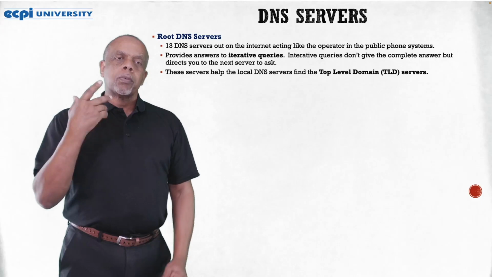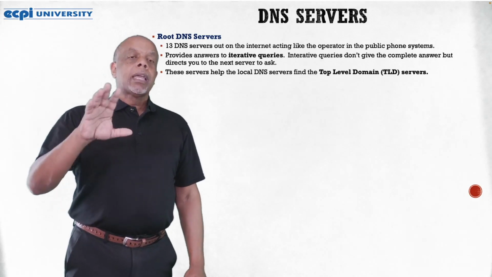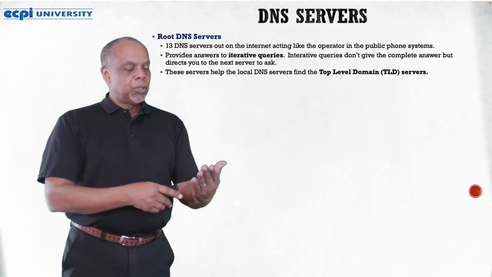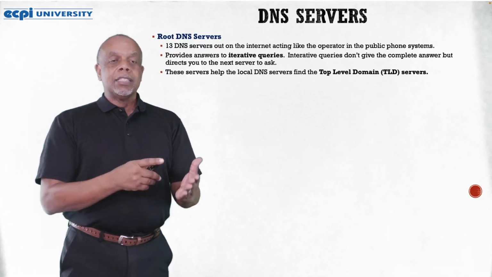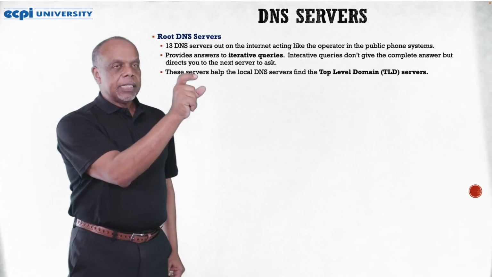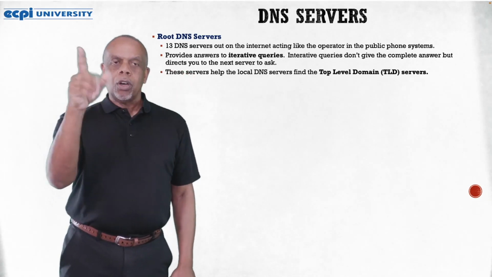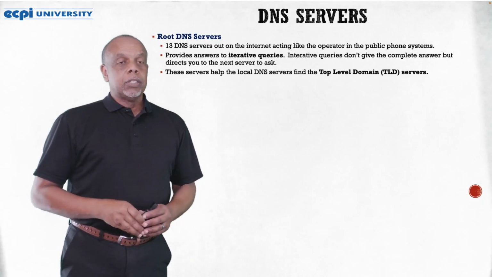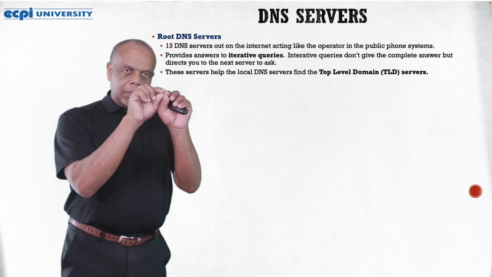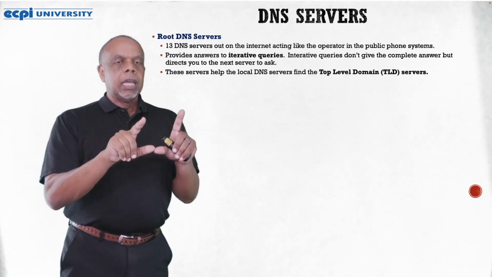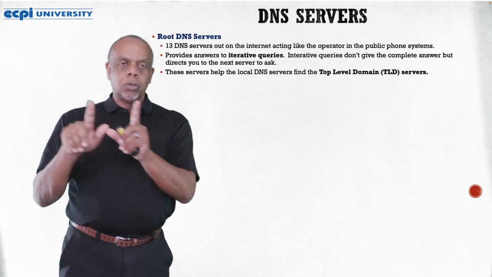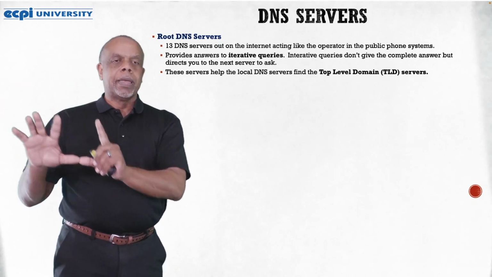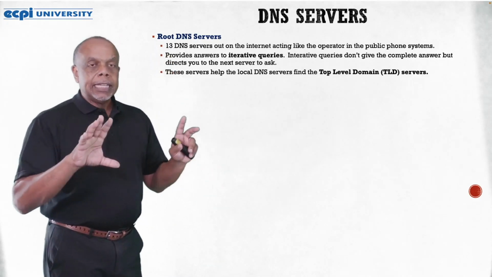Well, you guys probably don't remember phone books. Am I dating myself again? Back long ago, in a distant time, we used to have a phone book that you could look up, and it had yellow pages, and in those yellow pages, you could find a business name, and it would correlate that name to a phone number. Really, that's all DNS is, like the old phone books we used to have. Or you could look up my name, Larry Watlington, and it would resolve my name to a phone number of 421-3850, whatever it may have been at the time. But DNS is doing the same thing.